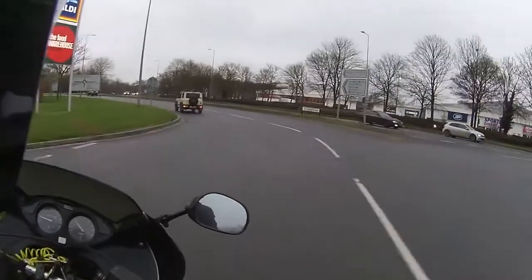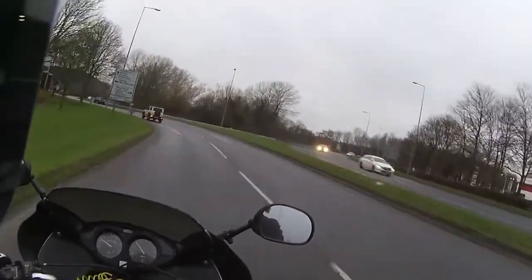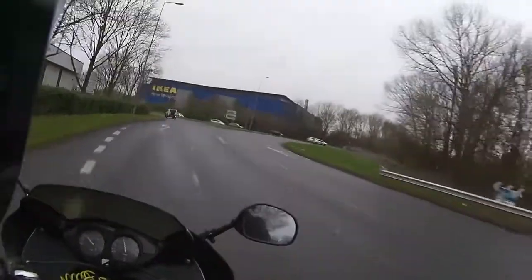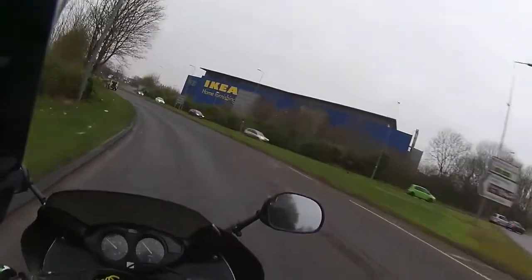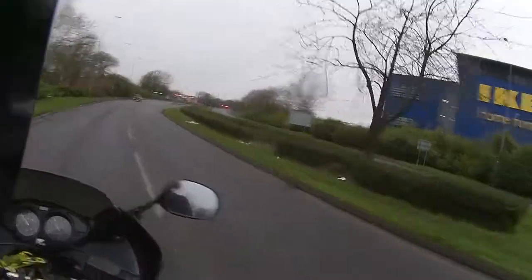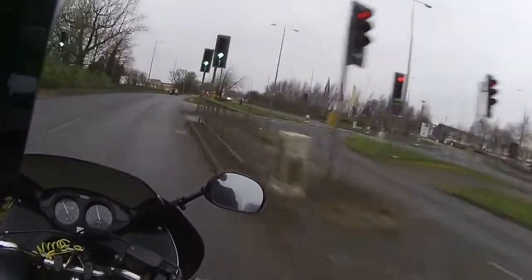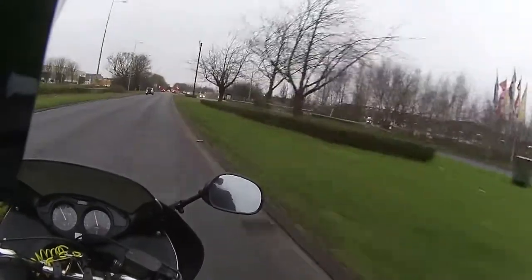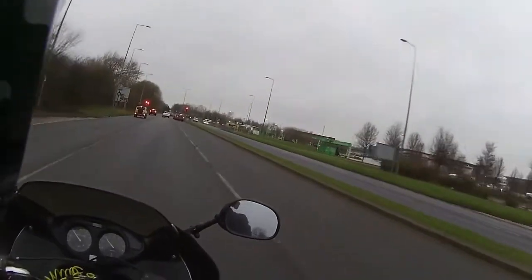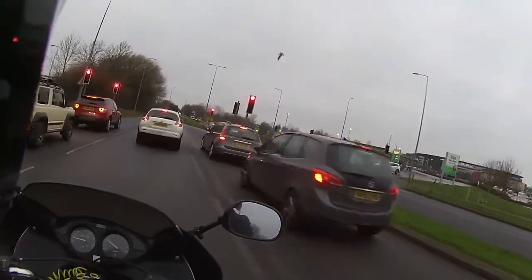Just feeding it through the roundabout. As you can see, it does track very, very well. And then a little bit of throttle, and the torque on this is really, really nice. So just doing my normal ride circuit that I would do. And especially at a nice steady 40, that screen is deflecting all the air straight across. I'm not getting any buffeting to the helmet at all. And then once again, just bringing it down on the back brake, drop it into clutch in, and as you can see, that pulls up nice and sweet on that back brake.